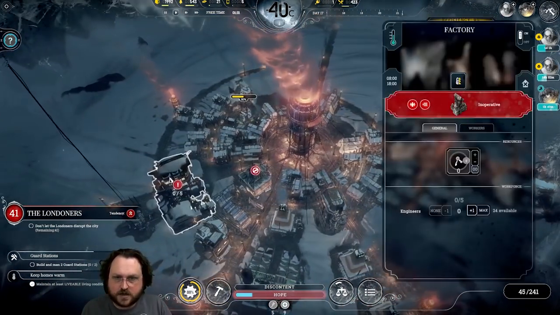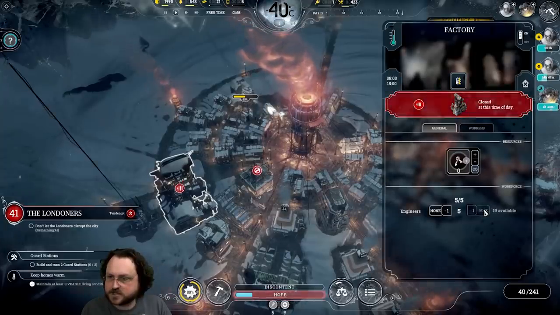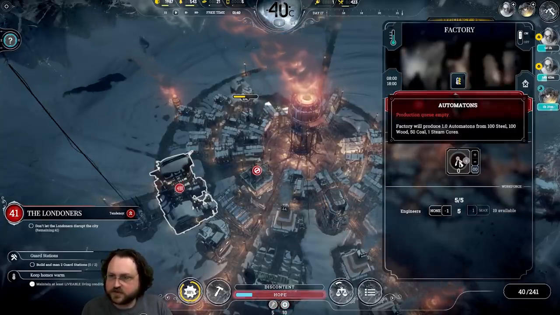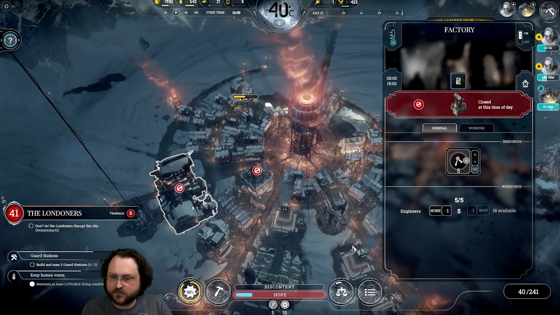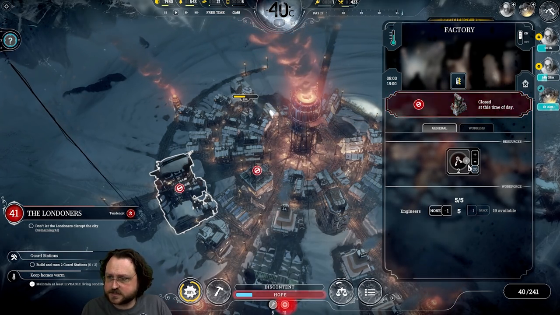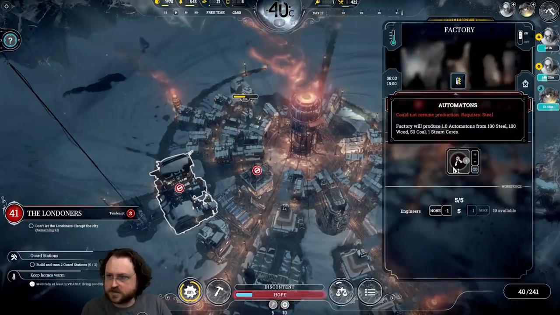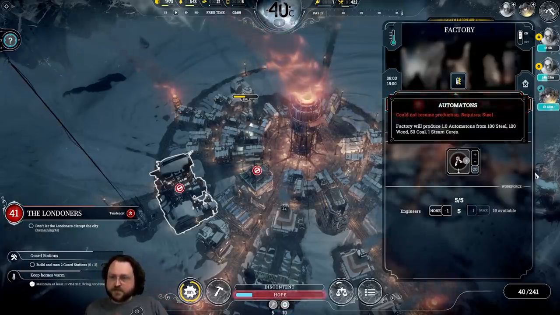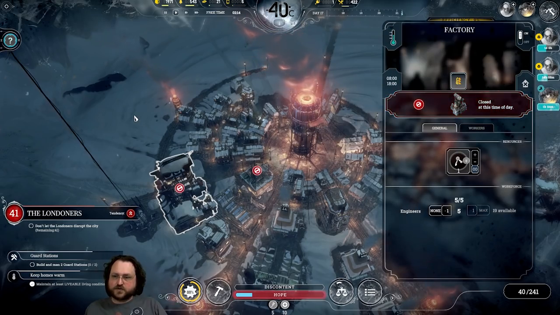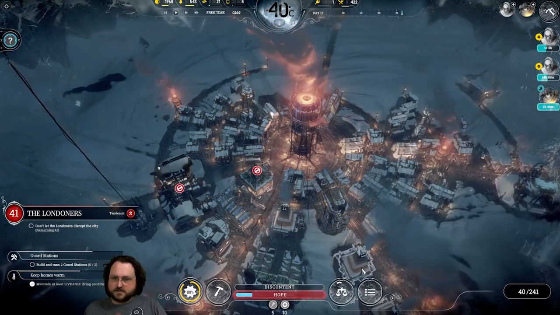Oh, we need... Factory needs engineers. And needs to be told what to build. I will get you to build 5 sets of prosthetics over here. Oh, sorry, these are automatons. Build an automaton. What do you need? 100 steel, 100 wood, 50 coal, 1 steam core. Build me one. I'm okay with that. And yeah, we have to research the prosthetics tech.